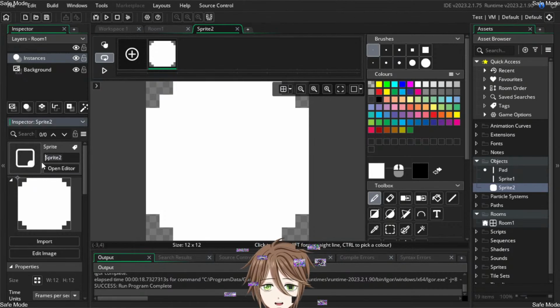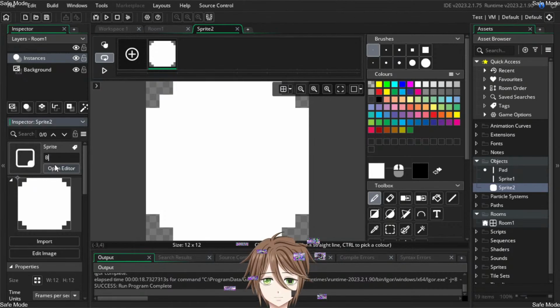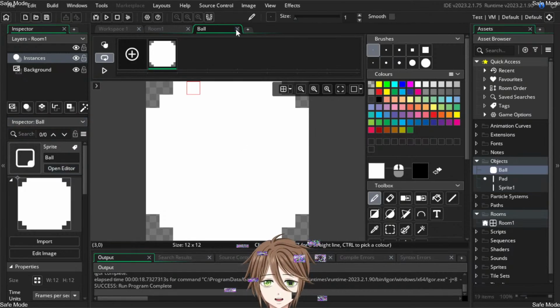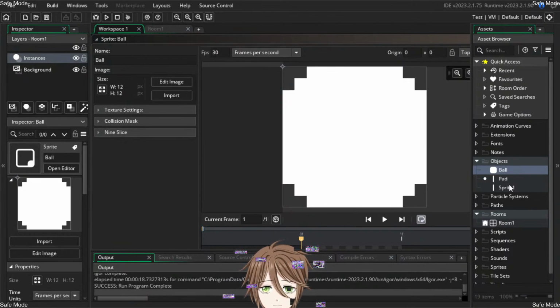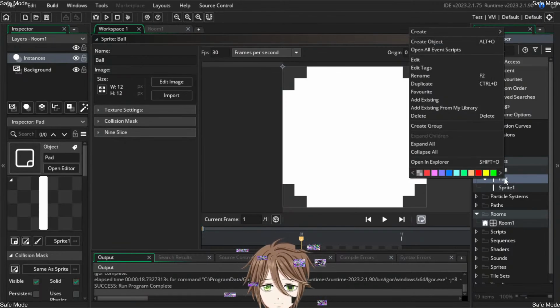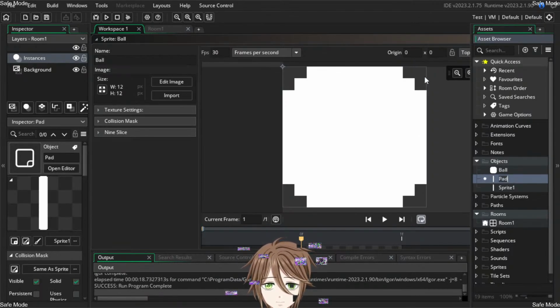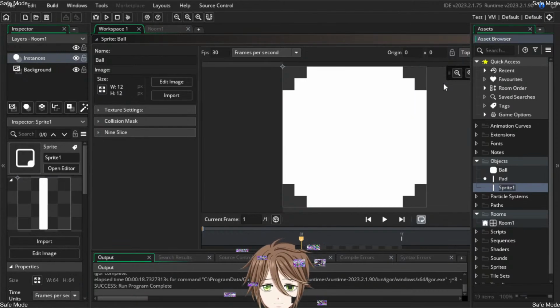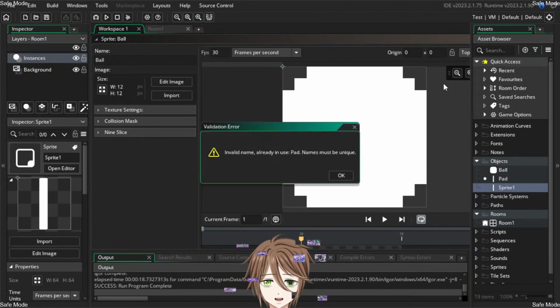Oh, I'm going to rename also the sprite, so ball. This sprite is pad. Wait, no, that's already the pad. Wait, can I rename also the sprite? Pad?